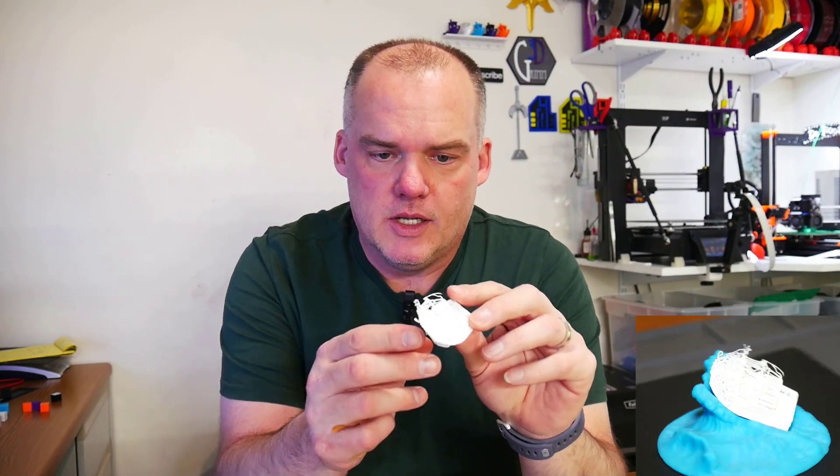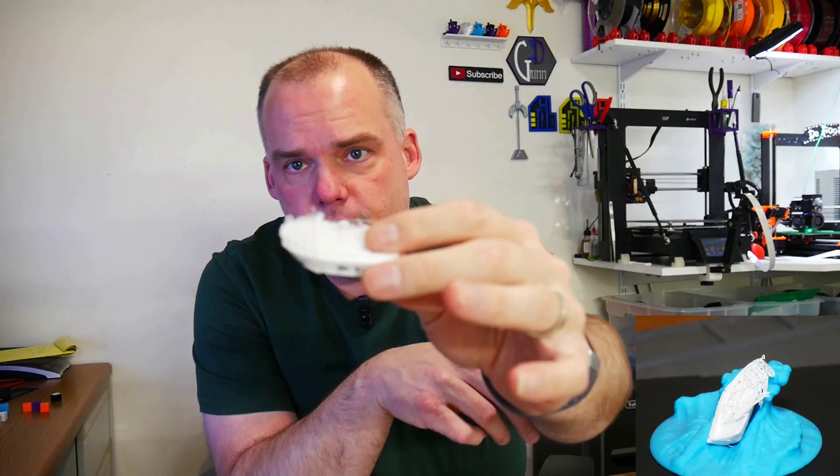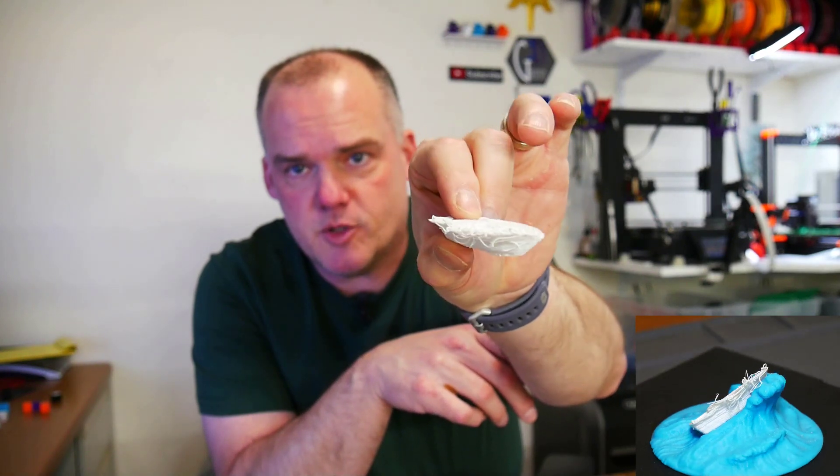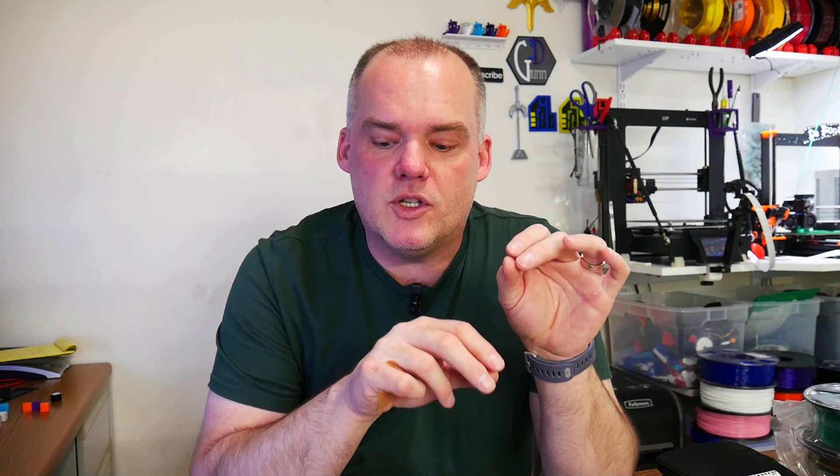The original Benchy — I just loaded some filament in the machine and this is what I got. Benchy number one. Massive layer shift, spaghetti, had to stop it. Then I learned online that the D9 has a firmware problem where you go through the whole leveling procedure — 57 points across the bed — but when you use standard Cura start G-code to home the bed, it actually does a home function that erases the bed leveling information from memory. So you have to remove the G-28 code that homes the bed and replace it with just a raw G-28 code.